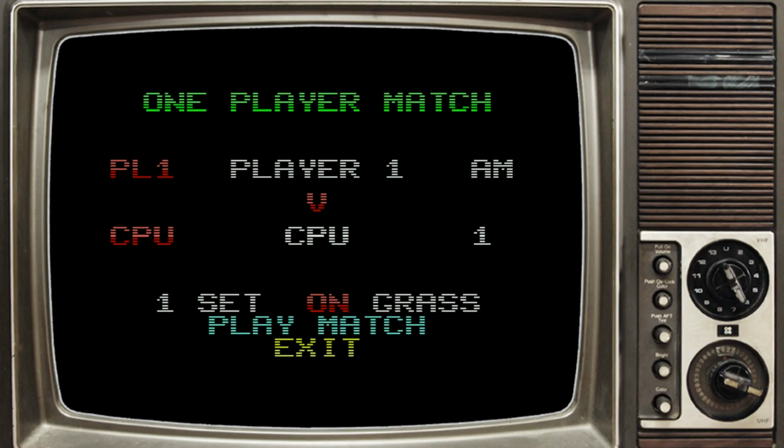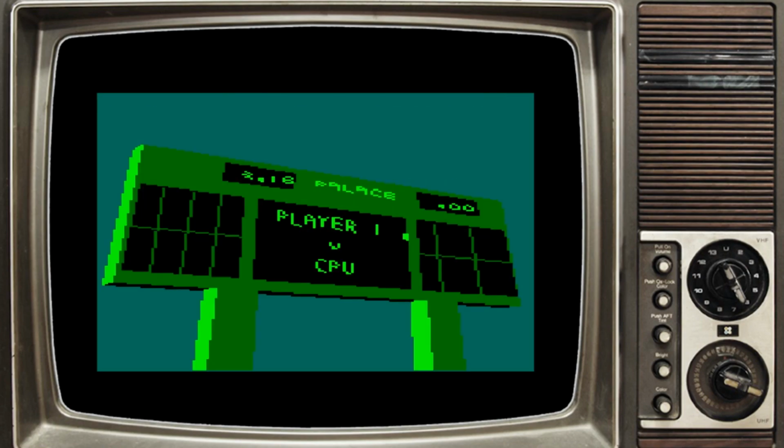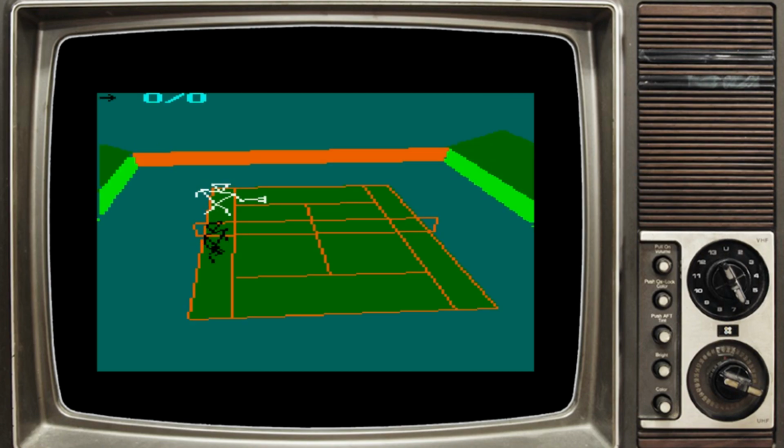It's got a real charm about it. It's not flawless, but there's plenty of options. There's plenty of difficulty. Here we go. Have you ever seen a tennis game done in vector graphics? Well, you have now. This is it. And I know it doesn't look much. You're probably going to giggle and smirk, but I tell you what, it's got a real playability about it.